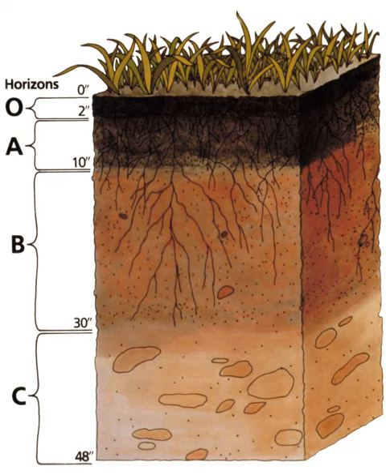Most soils have a bulk density between 1.0 and 1.6 g per cc, but organic soil and some friable clay may have a bulk density well below 1 g per cc. Core samples are taken by driving a metal core into the earth at the desired depth and soil horizon. The samples are then oven dried and weighed. Bulk density is inversely related to the porosity of the same soil — the more pore space in a soil, the lower the value for bulk density.